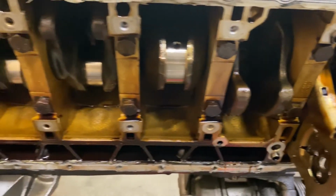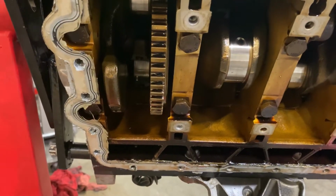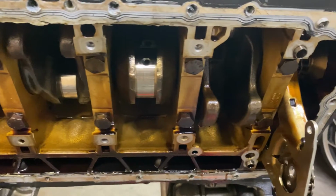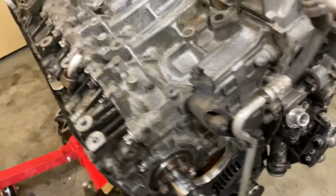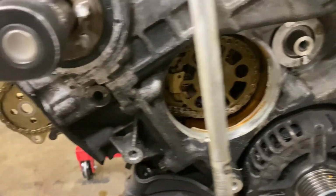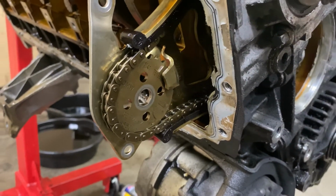All of the rod journals look good, visually. I'm still gonna have to measure them, just to make sure that they're within spec still. As far as the timing chain guides and stuff like that, I was messing around with this one here, checking it out. The ones for the oil pump, they look fine. I'm still going to take them off and replace them because I'm already here.